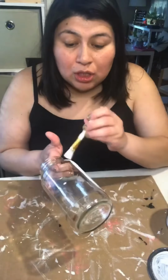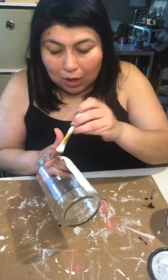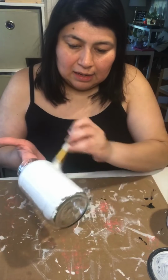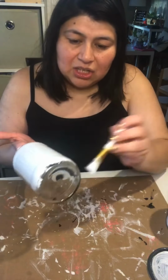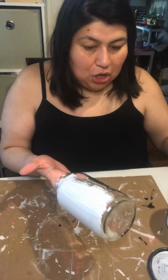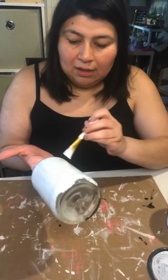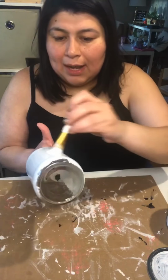And usually with the flat paint, the chalk paint, it dries pretty fast. So these are really easy to make and fun. Not only a nice cute little style add to your home, and I'm just gonna paint it and keep going, and it's gonna dry off pretty fast. I usually add two layers of paint on here because two is good enough for me. But you could add as many layers as you want.